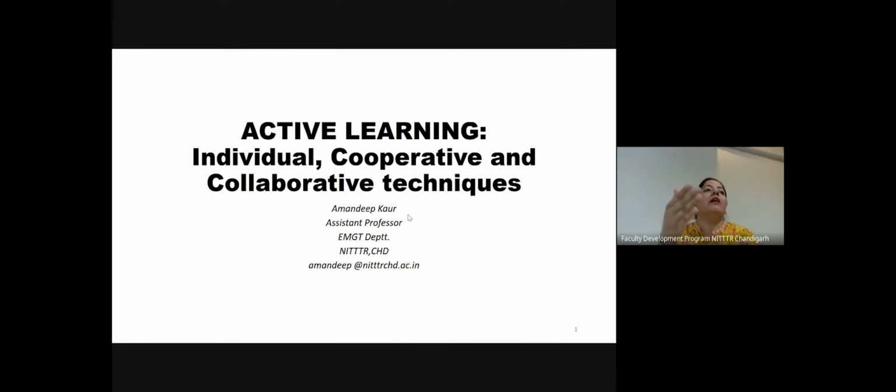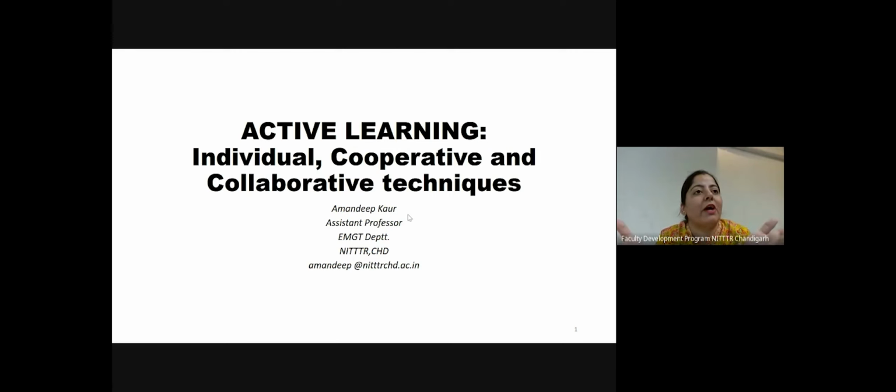And suppose in a day there are 6 lectures planned for the students, other than the laboratory classes. It means every teacher is exposing the students to new information, and every teacher has a different style of developing that verbal explanation. So maybe with a few faculty members the student feels connected, and with a few faculty members the student doesn't feel connected, and is not able to understand the content fully. So it's human behavior. I am not connected with every member sitting in this room, or with every departmental faculty as a colleague. So when there is a connection between the student and the teacher, there is a greater possibility that the student feels more engaged in that particular environment.